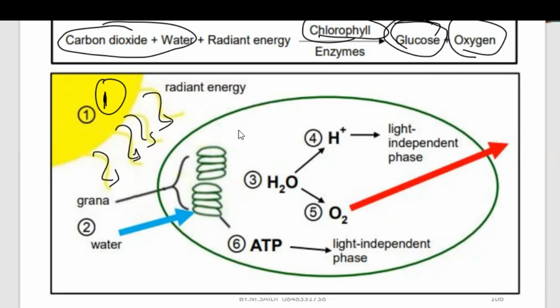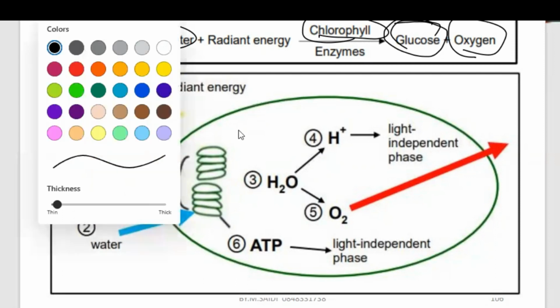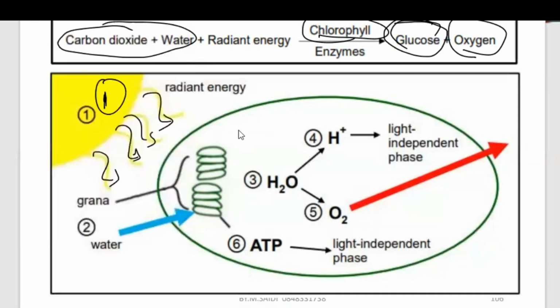And then once sunlight is trapped, what is next? The light is trapped in the grana. If one is called a granum, the many we call grana, but each of them we call a thylakoid. So it is trapped inside the thylakoids or the grana. So this light is very important. What is the function of light?